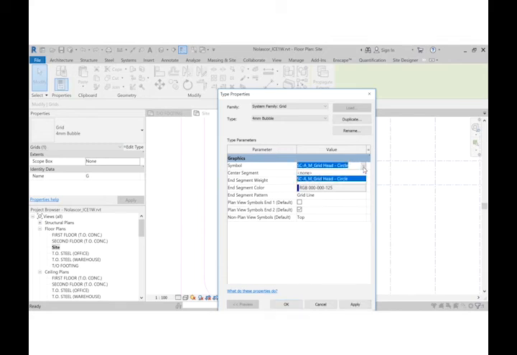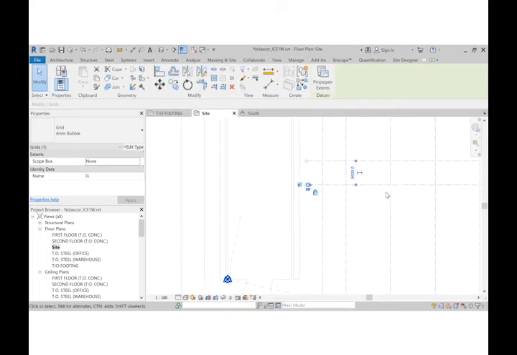Yeah, it's a symbol, so it's pre-made. Oh, you can change it here. So you can change the type if you have a different bubble. Okay, you just duplicate this and change the type. But we don't have any other type. 4 mm I think is big enough at scale 1 to 100. Yeah, that should be big enough.